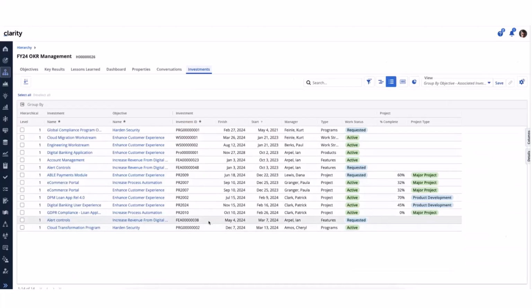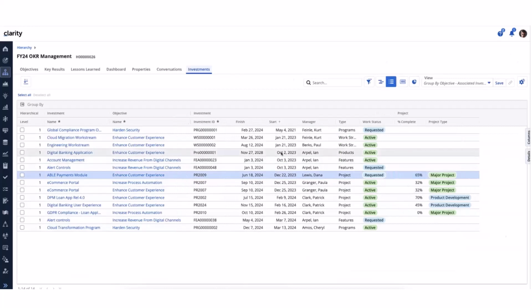This new investment module provides view-only access to a configurable grid with group by, export to CSV, and the widgets and filters as you would expect. Since I'm in the investment area, the investment attributes are editable from here. I can update various information if I have it at this level as well. Now the objective-related information will be read-only.